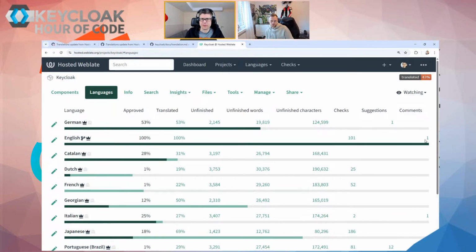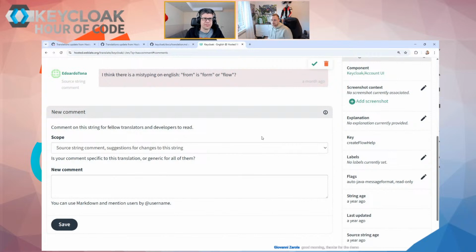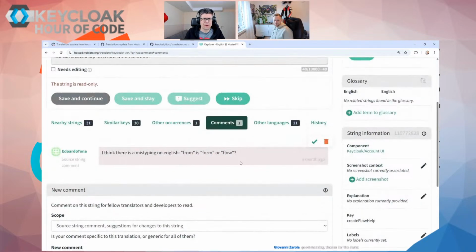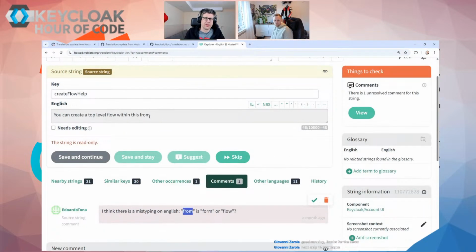There's also one question that came up here. So for example, somebody's asking, okay, there's probably a spelling mistake, a "from", but is it a form or a flow? Somebody misspelled something here. I need to follow up on that.